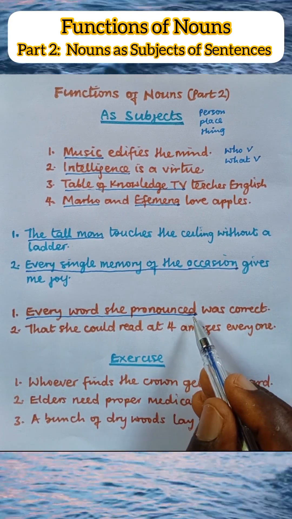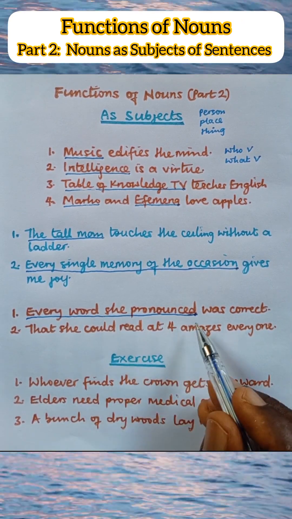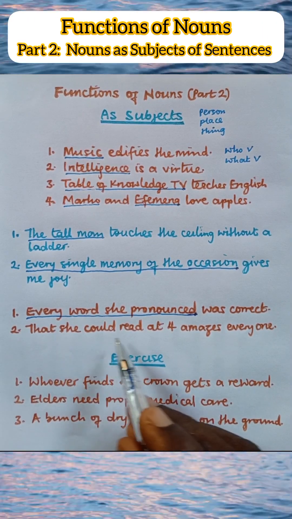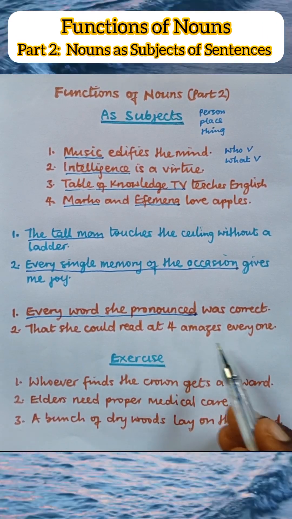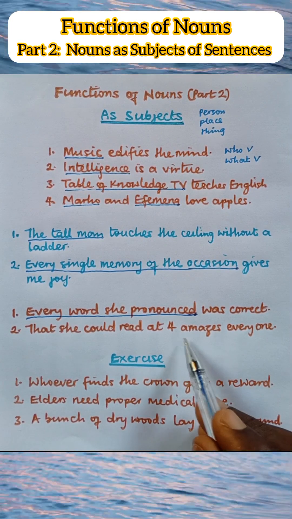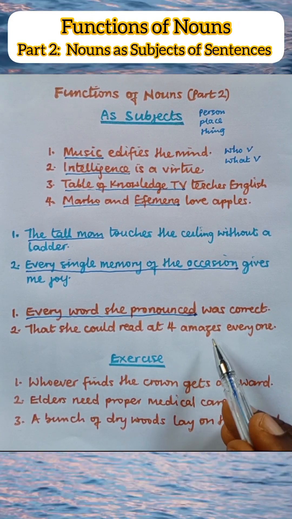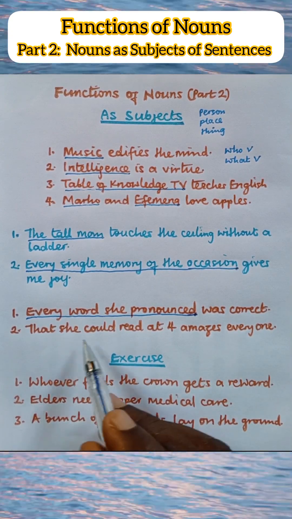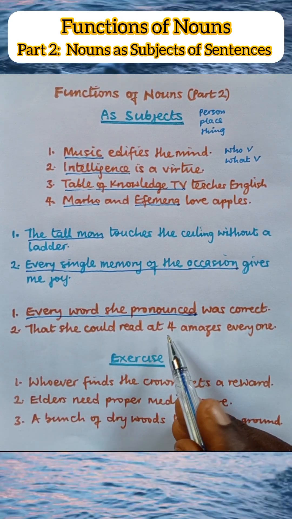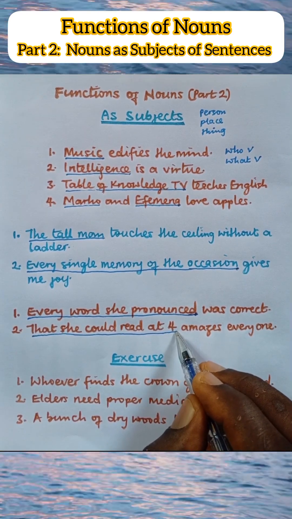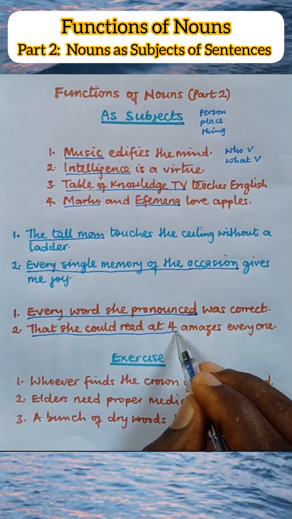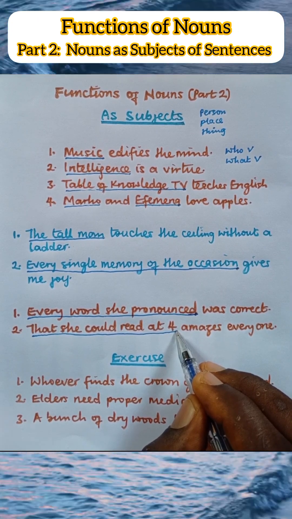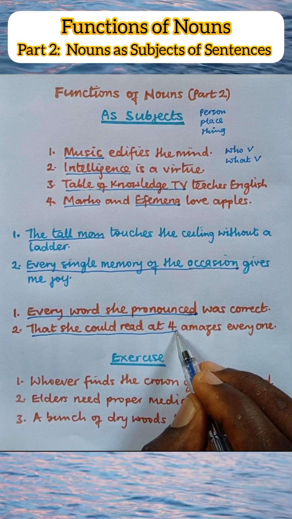How do we know it is a clause? Because it has a subject and a verb. Example 2: 'That she could read at four amazes everyone.' The verb of interest is 'amazes,' so we ask, 'What amazes everyone?' The answer is 'that she could read at four.' So 'that she could read at four' is the subject of this sentence, and therefore a noun. But at the same time it is a clause — so the expression 'that she could read at four' is a noun clause.